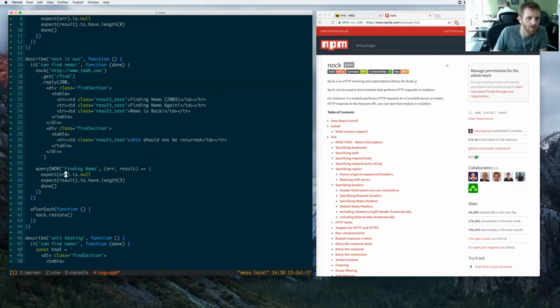Somehow it seems like this request is not getting intercepted and is finding its way all the way to IMDb, which is wrong. Let me see if I can figure out without taking too much time what's going wrong here. Huh.